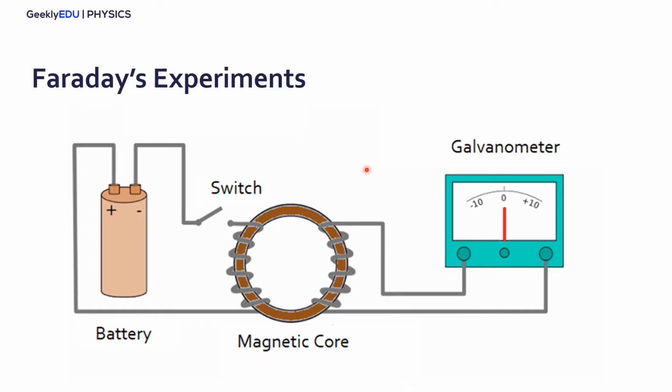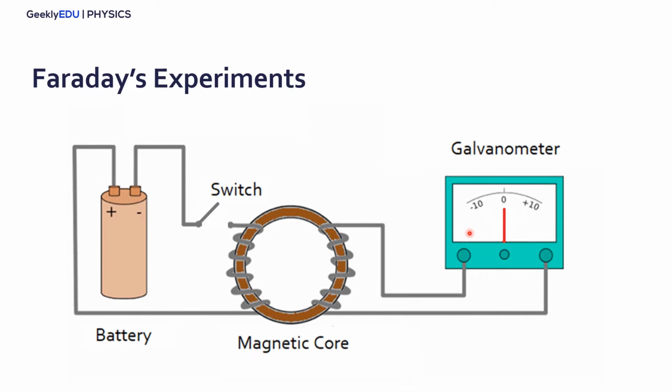Then he turned the switch on to produce a magnetic field over here, and he noticed a peak in the current. So it went to 10 and went back to 0. And when he turned off the switch, again another peak in the current, but in the opposite direction. So he started to think about what was happening here. Why does the current go to 10, for example, and then go back to 0? It was clear that this magnetic field could induce an electric field, but it was not constant, right? What was happening?